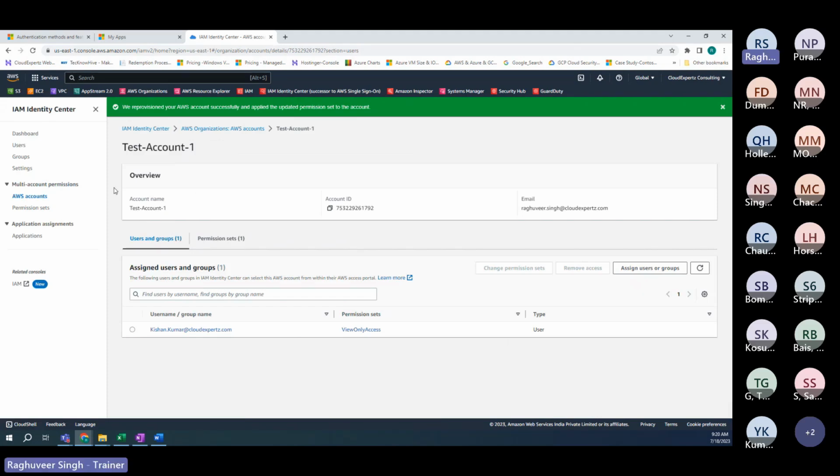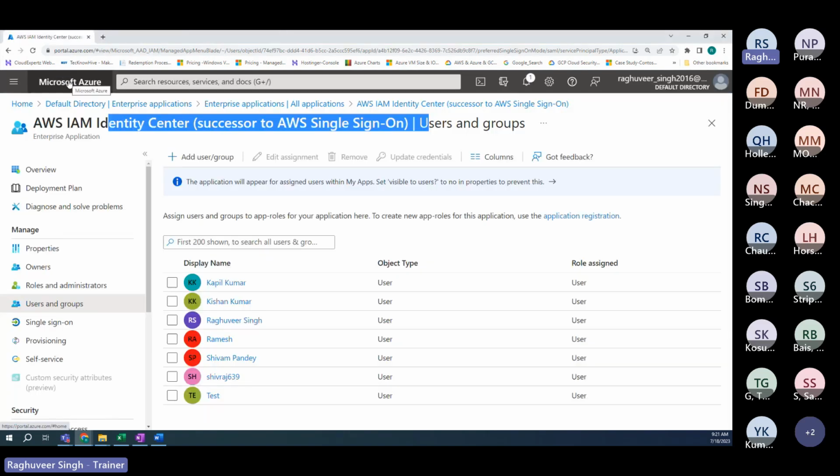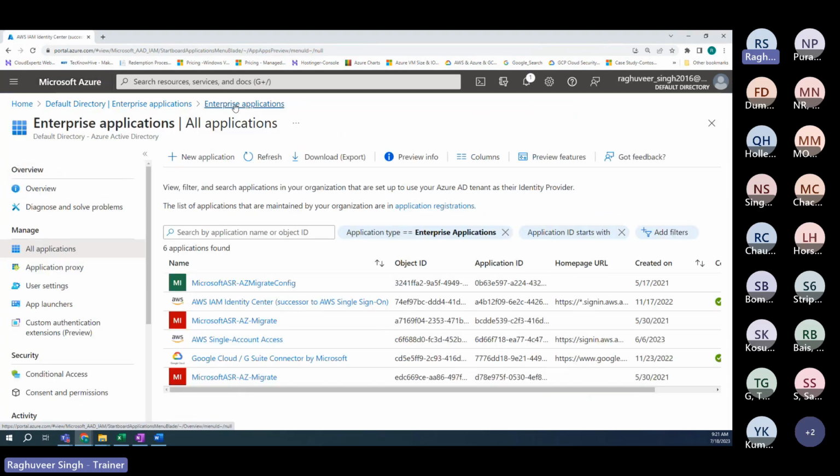And inside AWS cloud, there are multiple accounts, because imagine this customer has multiple AWS accounts. So all of those accounts have been added inside root, which is the organization. AWS has a service with the name Organizations that we use. So with Organizations, all of these accounts are added here. And now you can grant your identities access to these accounts and permissions for the individual accounts. So that is how you're managing identities in one place, and you are enabling SSO and MFA for those identities using Azure AD.